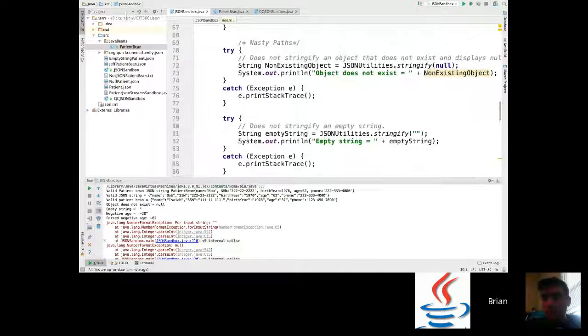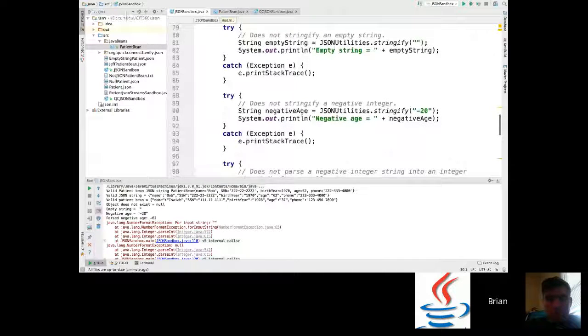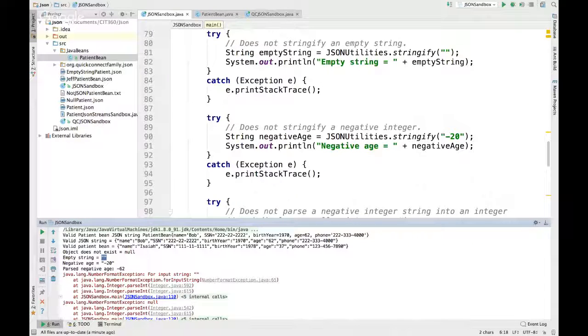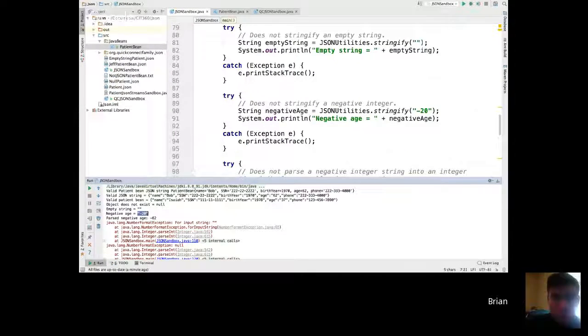And then right here for the nasty cats, when you stringify a null, it just doesn't exist. It doesn't do that. And then for the empty string, you stringify an empty string, and you see this result, just an empty string, because there's nothing to do there. And for the negative integer, it just displays the negative integer as a string, but it's already a string.